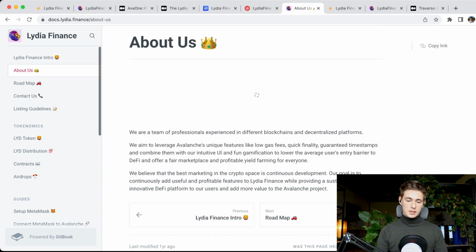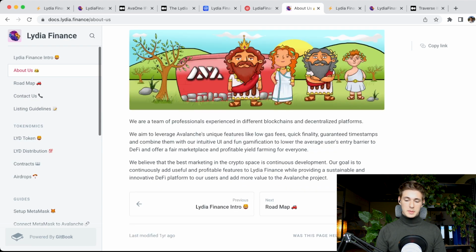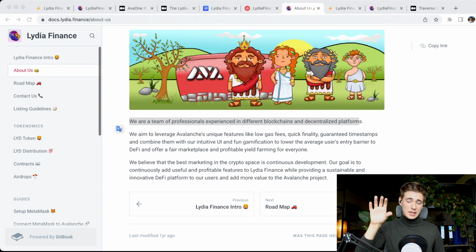Now here we have about us. So this should be the team. It doesn't seem to be doxed, right? We don't see any names here. Here's what we do have. We are a team of professionals experienced in different blockchains and decentralized platforms. Now, again, saying that you're a professional, that doesn't mean anything if it's only text. We'll have to verify that by LinkedIn or by you being doxed in the first place. We need to actually know who you are. Being doxed is very important. Now, I understand that Lydia is quite small still. I understand that it is still quite new. So maybe it's in your calendar to do it later down the line, but the sooner the better.